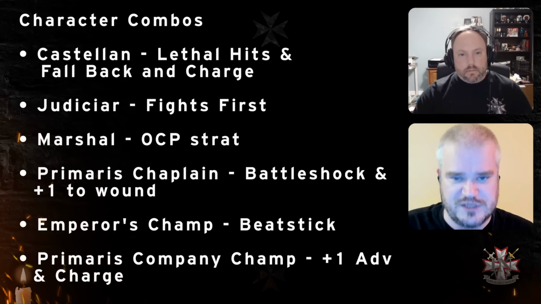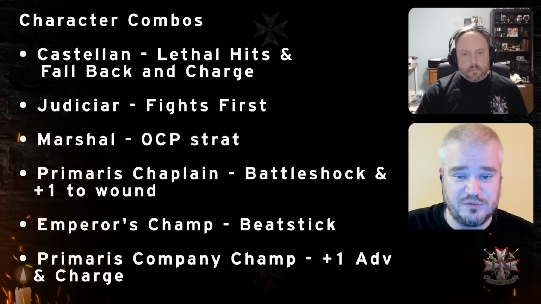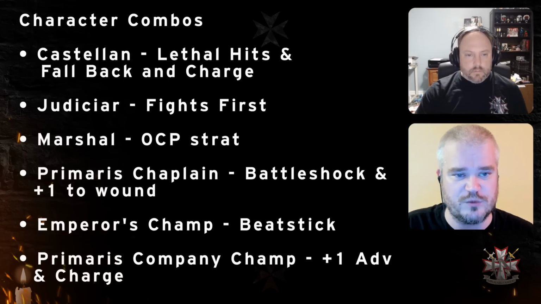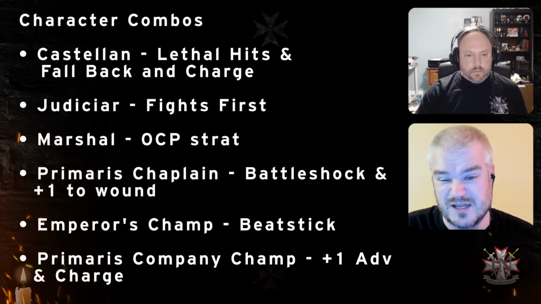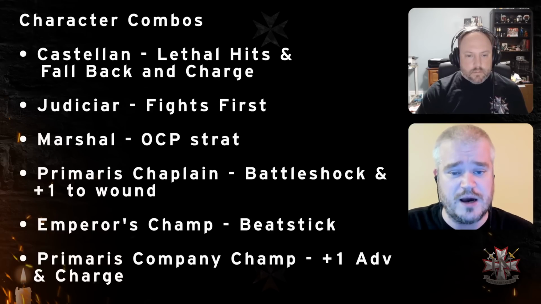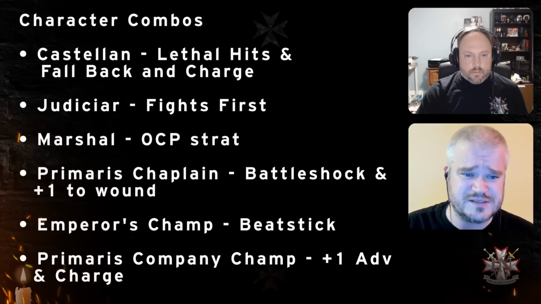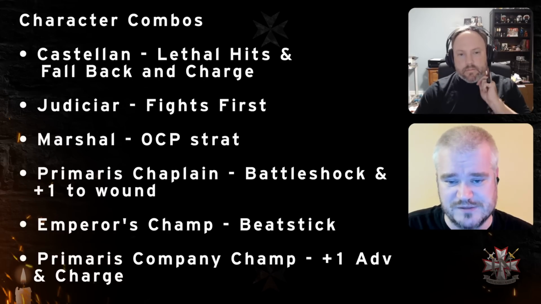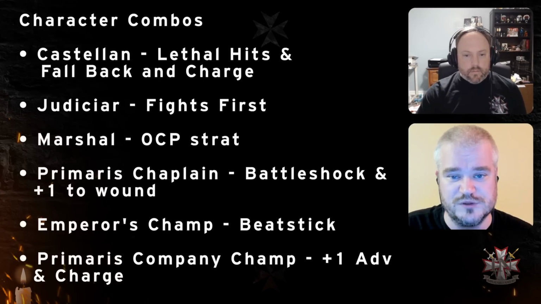So if you want to up the damage of your 10-man to be able to trade into something higher value like Terminators, you really need to invest in a Castellan or that type of thing. And the Castellan has that 5-point discount over the Primaris Lieutenant, which has basically the exact same rules except for the armament. But yes, he is a great take, and he's a good one.